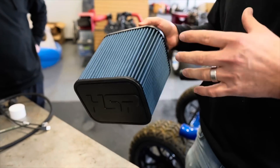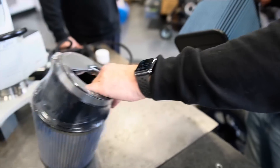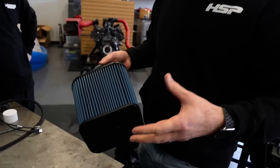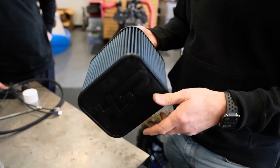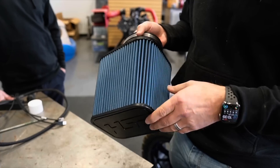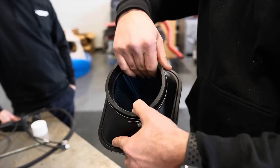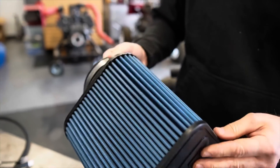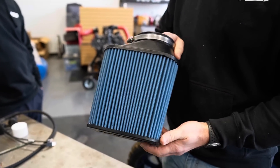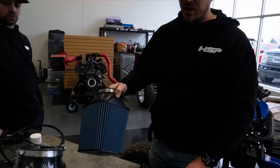They've got an updated version — with the majority of intakes they're building now, they all have a somewhat rectangular or square pocket to fit the filter in. Traditionally everybody ran a round filter — manufacturing-wise it's easy — but they wanted a little bit more. They have a close connection that can now make their own pleat packs, and they machined and built all their own molds here at the shop. With that combination, they came up with their own filter with nice smooth transitions on the inside. Going to the rectangular shape gained a lot of surface area because it fits really well into the engine bays. On the flow bench, they saw right around a 10% increase in flow, and it also contributed to longevity.